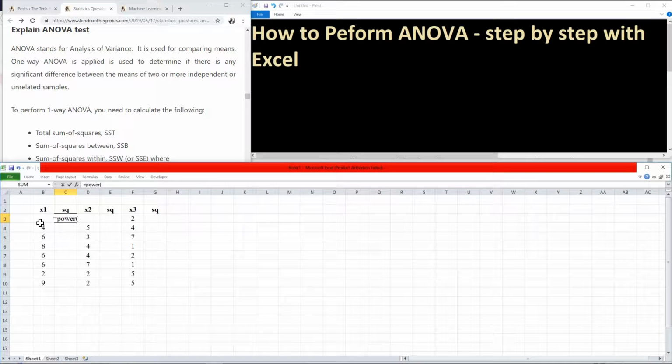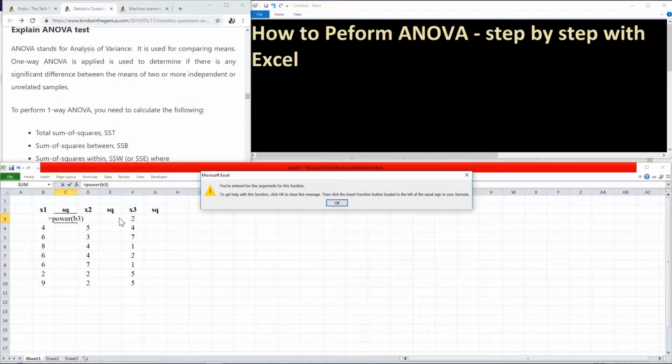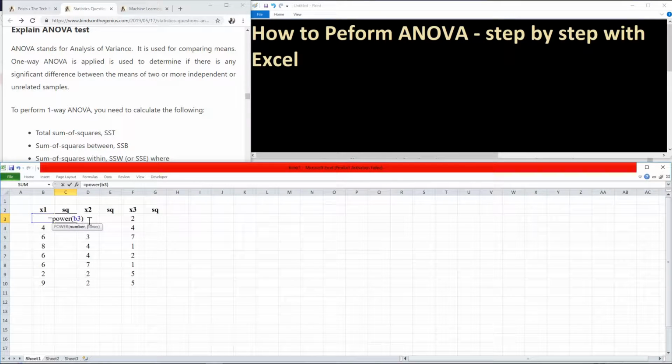This cell here is B3, so I'm going to write POWER B3. It's asking for the power, which is going to be 2, so it's raised to the power 2. Another option is to say B3 times B3, which gives you the answer as well.